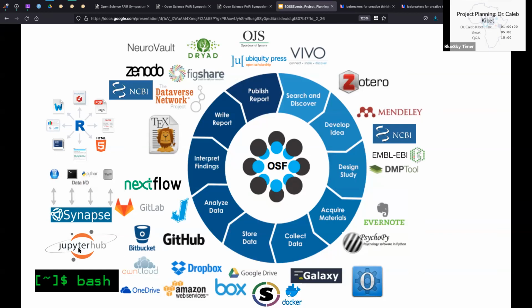And the higher level of reproducibility is when, in genomics especially, you are utilizing workflow languages, and that's where now you're seeing things like Nextflow. And you can see most of these tools are bringing together a variety of software. So if you look at Synapse, which is another platform that you can utilize, it brings together R code on the command line, Python, and on the web, and all these are brought together to facilitate high-level reproducibility. So there's Nextflow as well.